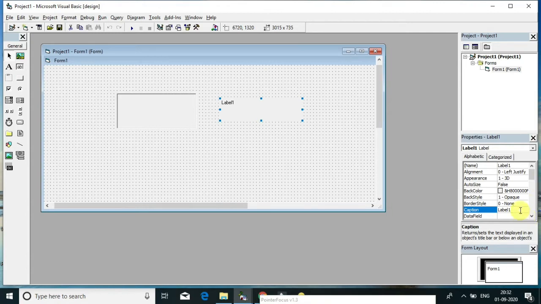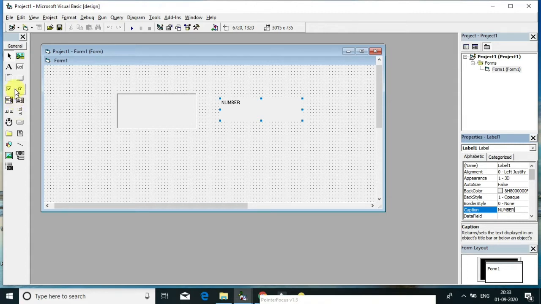Here you have to see the caption property and remove the label one. As per your requirement, you can change its label name. I have just entered a number. So this is the way you have to add controls in Visual Basic.